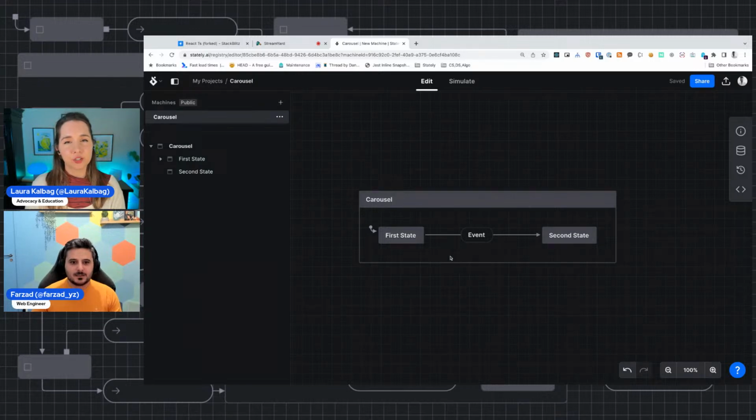So if you don't know what state charts are yet, you're going to get the idea by the end of this. Exactly. Actually, I'm aiming so that you would get the basic idea of what state charts are in a few minutes. So if I fail at that, just let me know.